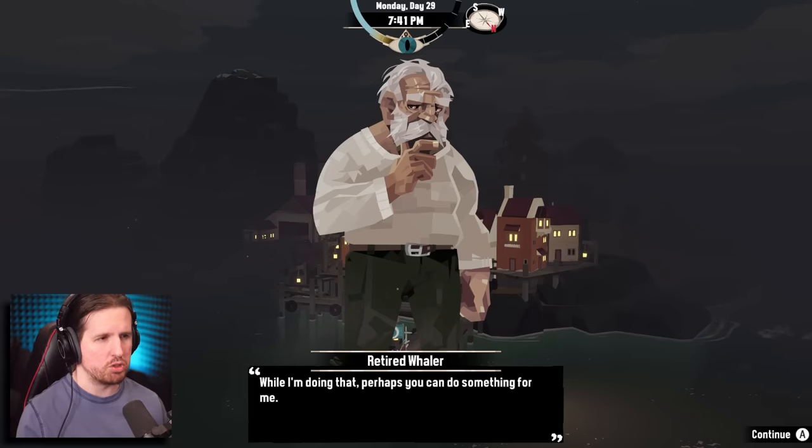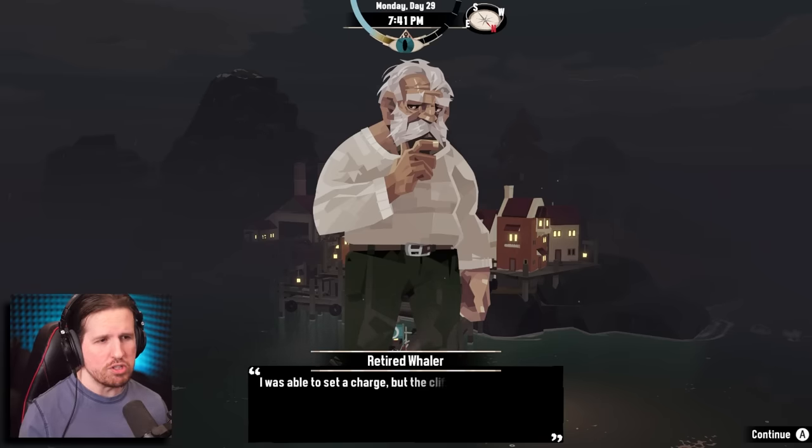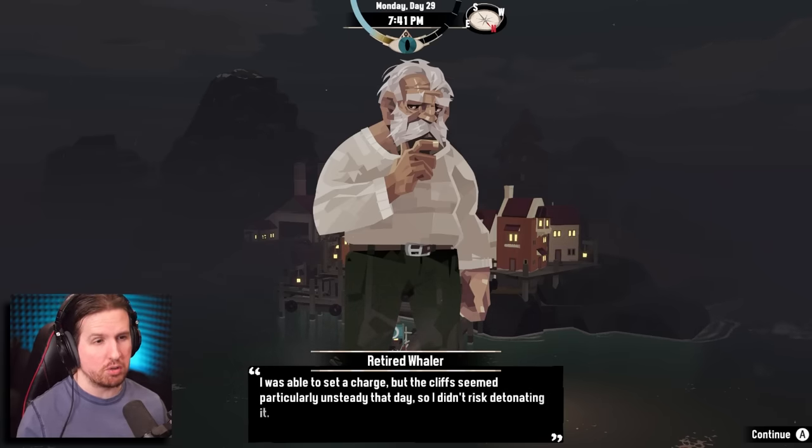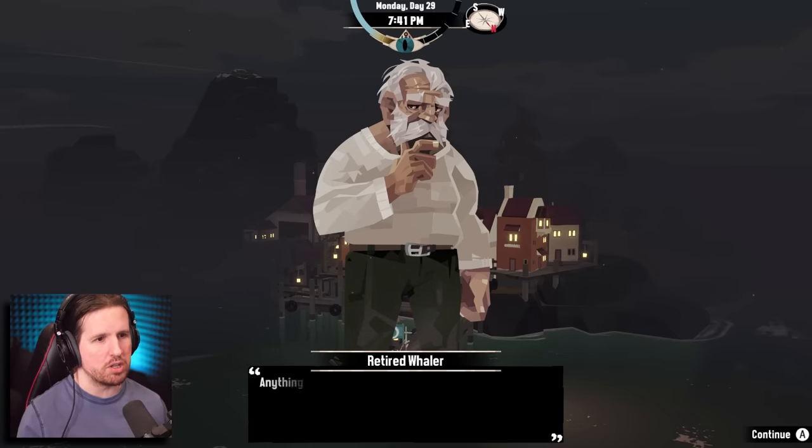While I'm doing that, perhaps you can do something for me. See, I've been trying to clear some debris in the pathways through the cliffs to make a shortcut. With explosives. I was able to set a charge, but the cliffs seemed particularly unstable that day. So I didn't risk detonating it. You just need to get in there and set it off. It's not far in. Unless some yellow flag's nearby, you can't miss it.